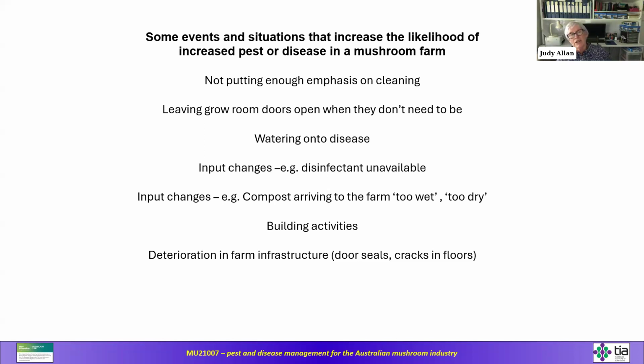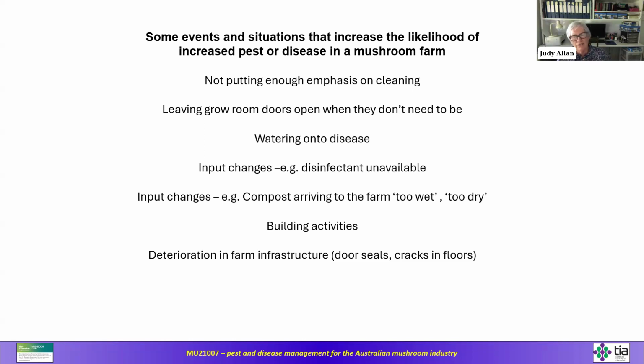So we've seen input changes increase pests and disease on farms. Once upon a time, we'd give a recommendation on what pesticide or disinfectant to use, and you could go buy it. But these days, you can't assume you can buy anything. So sometimes what's used is different, and it mightn't be the right thing. If it's foragers, you use one chemical, and if it's scourge, you use another. And there are better fungicides to use with fungus diseases. Some you choose according to the target.